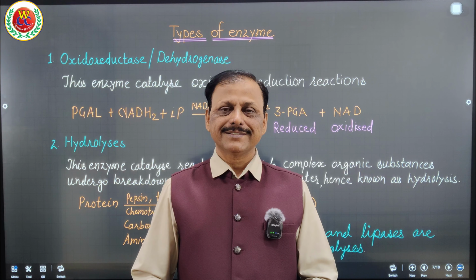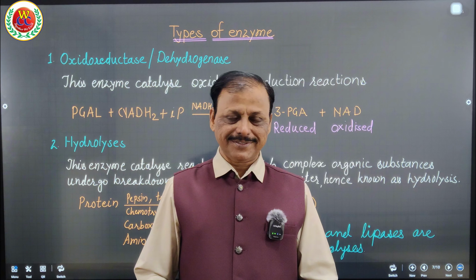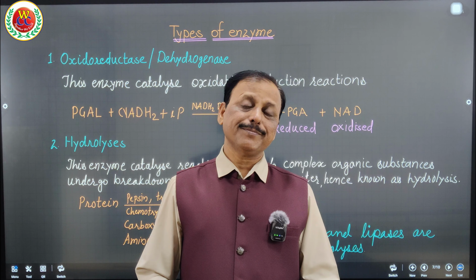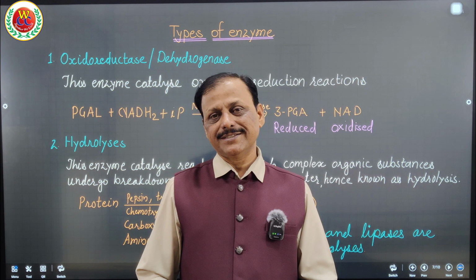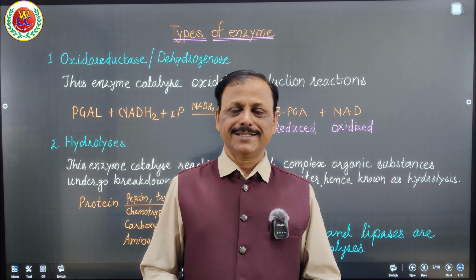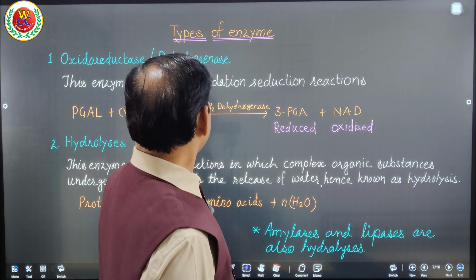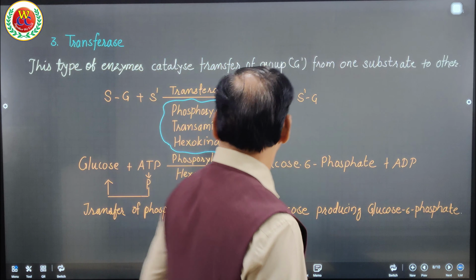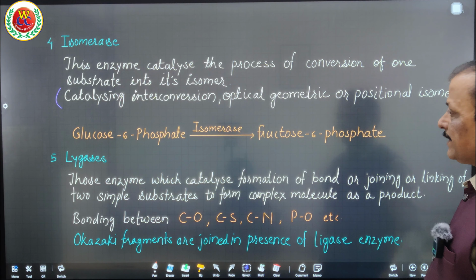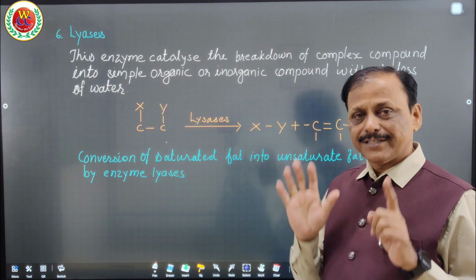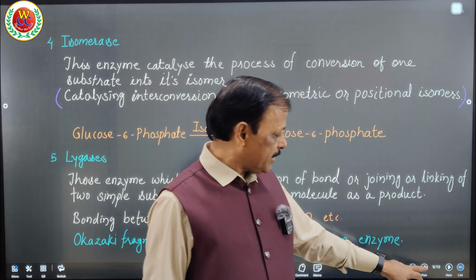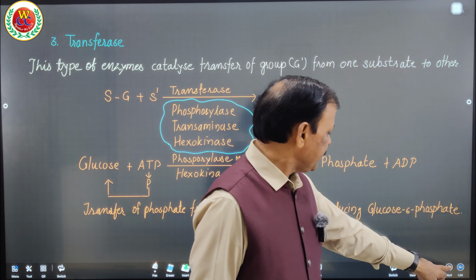As a part of the series of lectures, today's topic is types of enzymes. We learn about enzymes with their structure and function. Now, how many types of enzymes, major groups of enzymes, are there which catalyze all the biochemical reactions occurring in living beings? There are 6 major types of enzymes: Oxidoreductases, Hydrolases, Transferases, Isomerases, Ligases and Lyases. These are the 6 major groups of enzymes that control the whole living world, or all metabolic reactions occurring in all the living world.